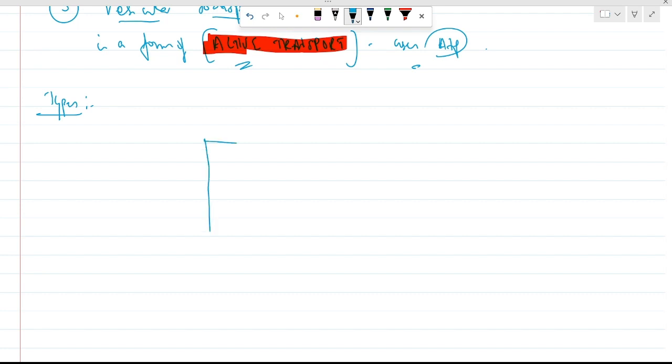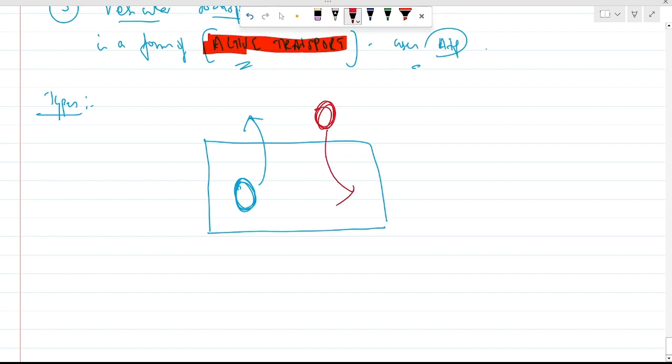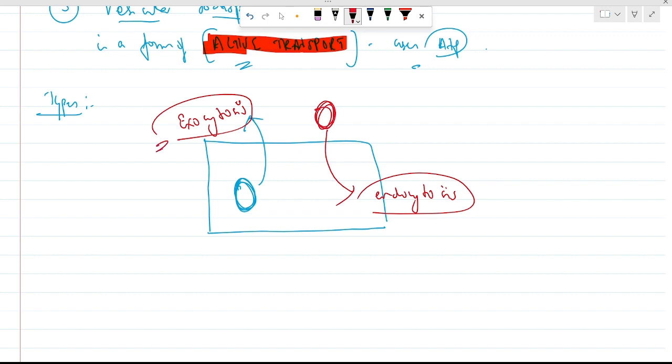So this is a cell. This is a vesicle, actually. It's transported outside. This is another vesicle. It's transported inside. This outside transport is called exocytosis. Transport of the vesicles outside is exocytosis. This transport of vesicles inside is endocytosis. Simple concepts, nothing fancy here. Exocytosis and endocytosis: outside the cell, inside the cell.